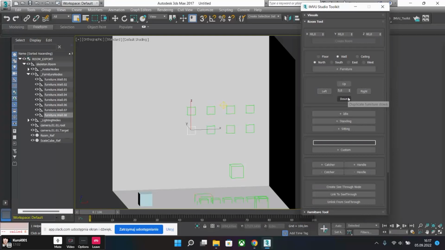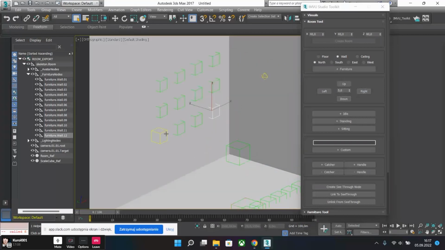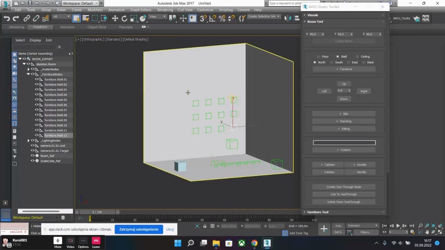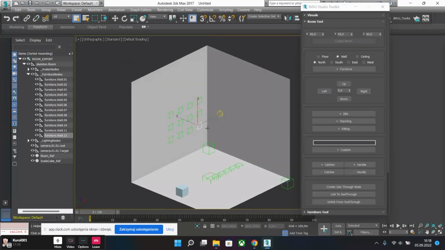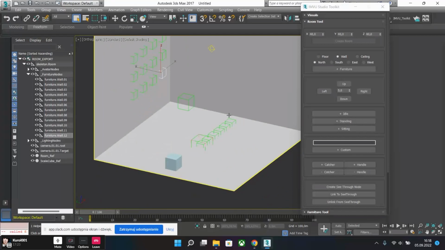So you can create them by just pressing a few buttons. Yes, that's an offset. And you can create a lot of nodes, let's say a wall of nodes, if you want to put a lot of pictures or maybe some kind of lighting, whatever you want, just by pressing these buttons.